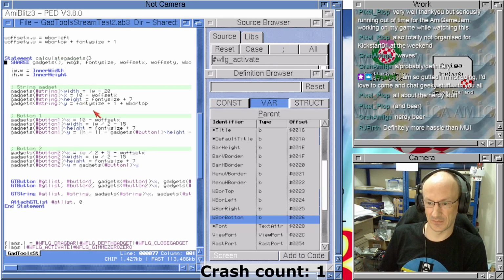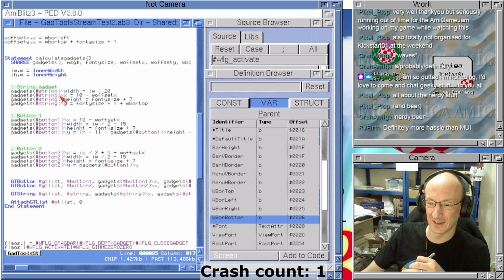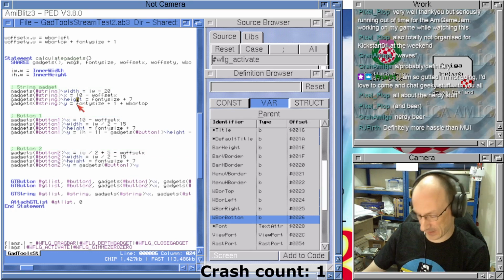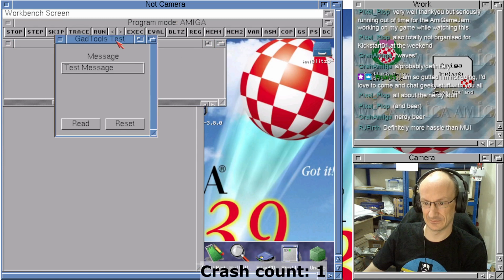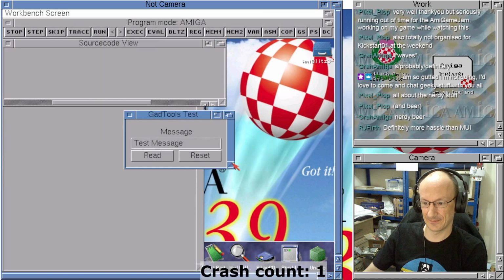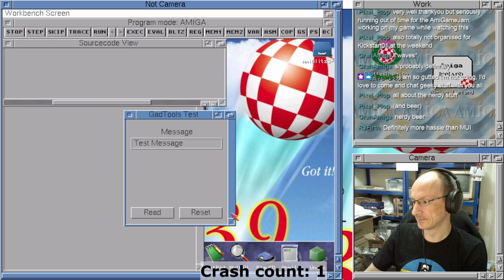It works on every Kickstart 2 system on up. But it is a lot more hassle. You kind of have to manage everything yourself, and that's the disadvantage. But sometimes all you want is just a couple of buttons, and that's good enough.